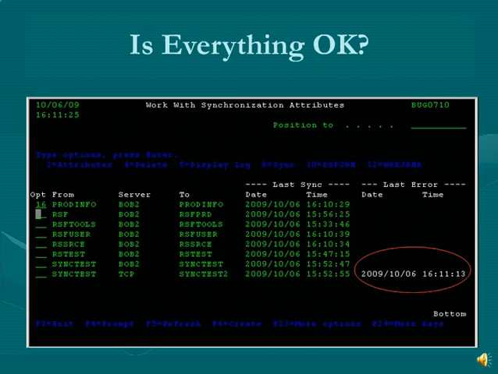In this example, an error is reported for library sync test, as indicated by the date and time shown in the last error column. RSF fixes most errors automatically, so it would not be unusual for this error to disappear by the next cycle.